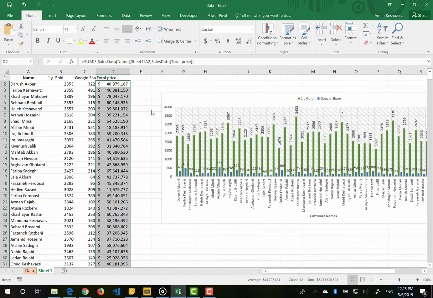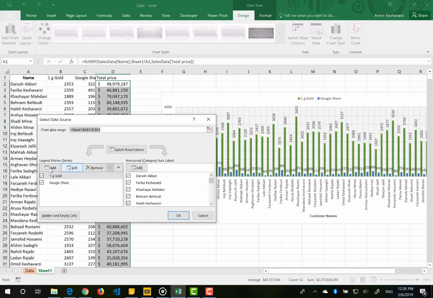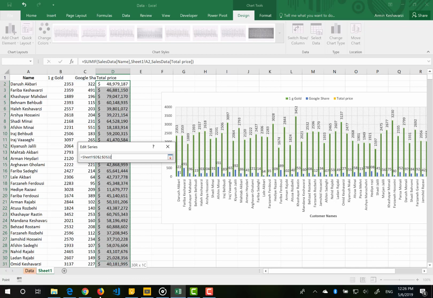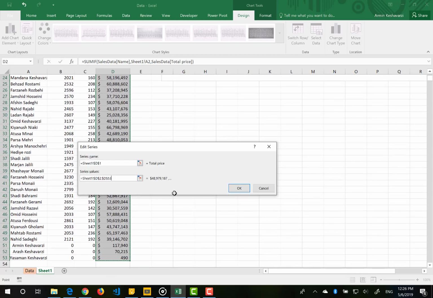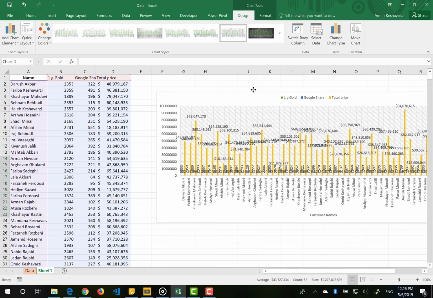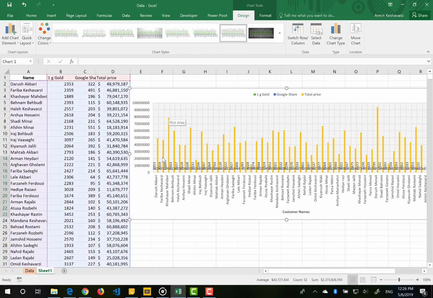Now if I want to add this column into my chart again, I can select my chart, select data, add another series, use this, and select the area you want, press OK, and then OK again. So you can see right now I have added the total price into my chart as well. But let me delete the data labels for all of them.